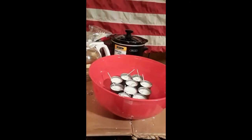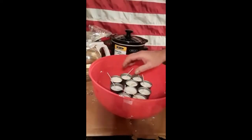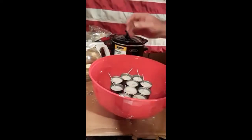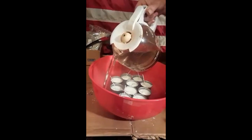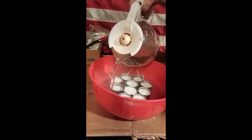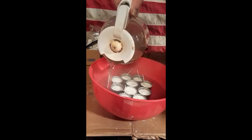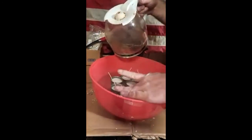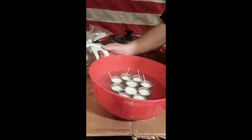Alright, we're back. Candles are hard. As you can see, they're fully chilled. And like I predicted, they're stuck. So, what you do, take some hot water. Pour it in slow. Try not to get the candles wet. Just give them a second or two. Don't take it long.